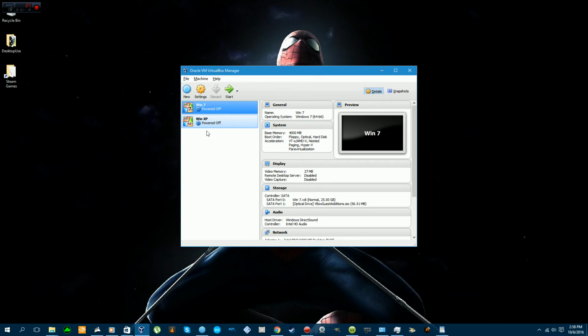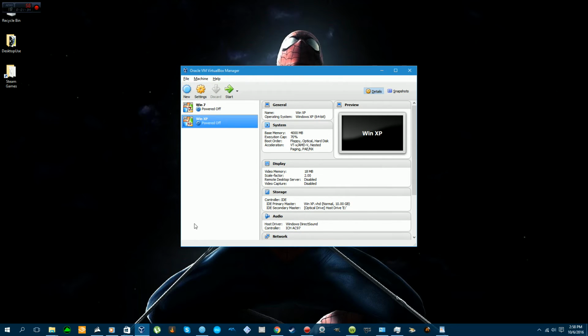And you can either get a disk image or whatever. I don't know how to do that, but I'll leave some links in the description below that will hopefully show you guys how to do all that stuff and provide a smoother experience on how to install operating systems onto a virtual machine. So if not, you can always watch mine. But again, I'll leave links to other videos that will show you more in depth and probably a lot better on how to install old operating systems.